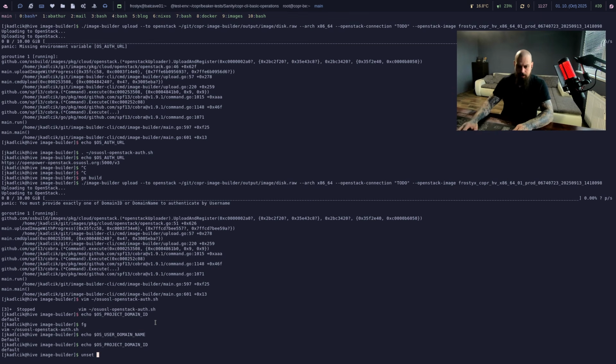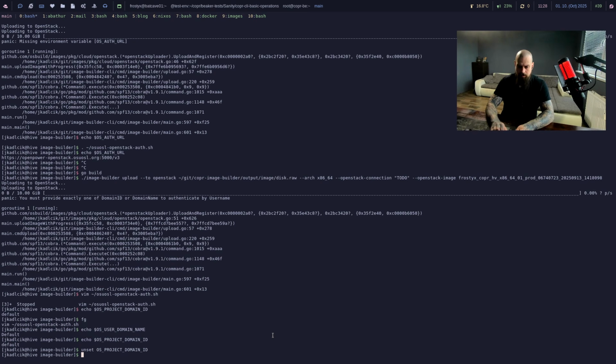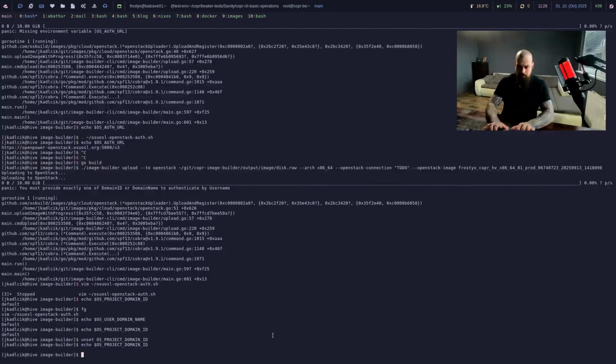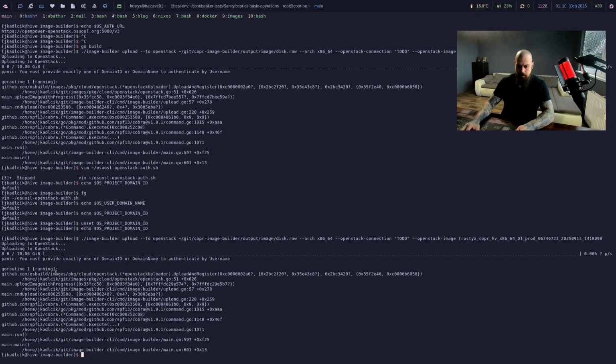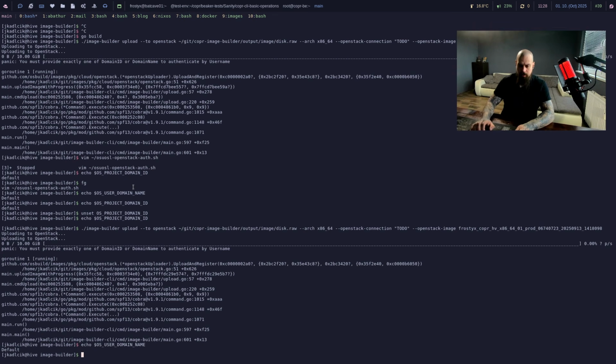If we unset this, it's unset, and if we run image builder, but this is annoying because we still have this, don't we? We have. You must provide exactly one of domain ID or domain name to authenticate by username.